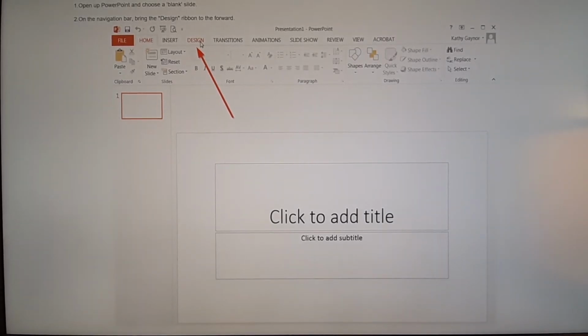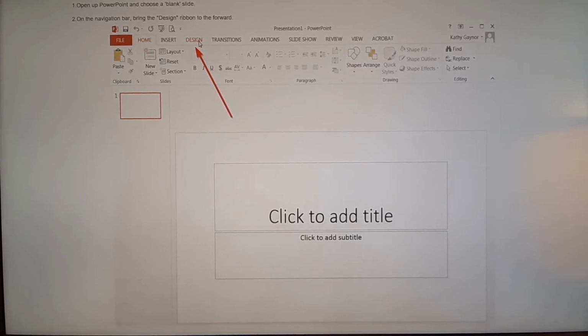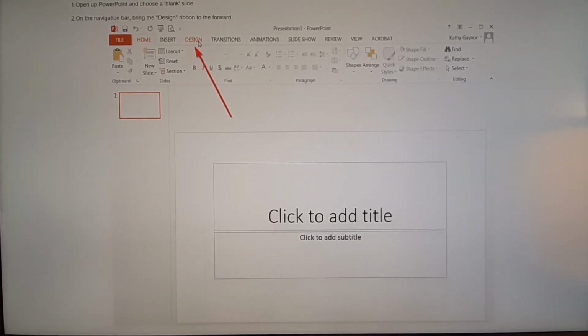But if you're like me, you're not a graphic designer, and you don't want to spend money on software that you need to pay for, then PowerPoint is also a very good source for creating a poster. It's for free. We have it on our laptops, or most of us have it anyways.